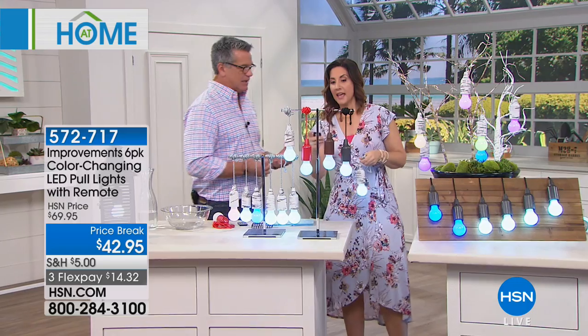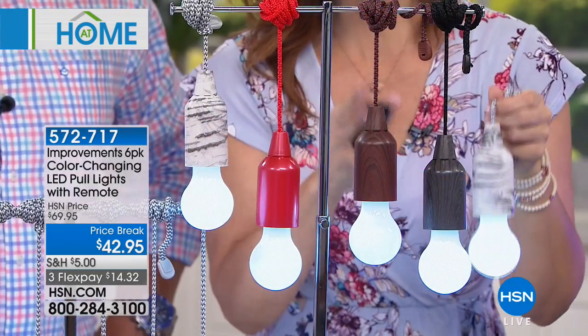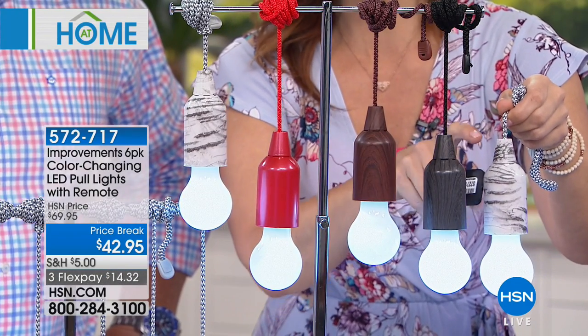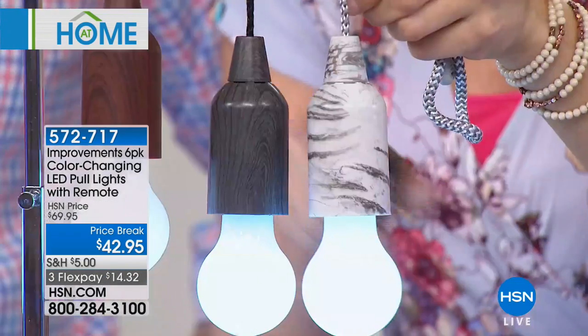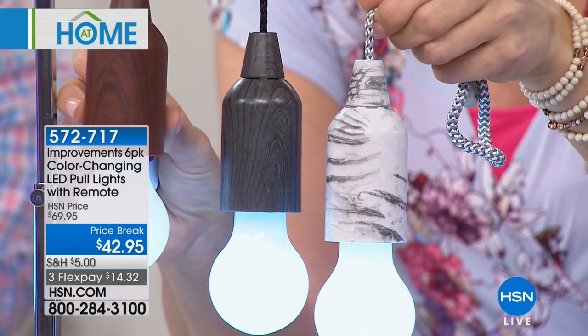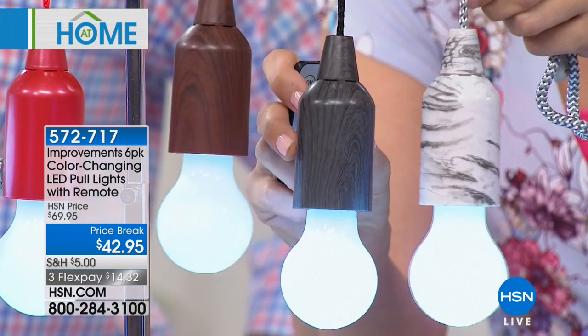It is. Each one's like a hanging lantern. And I want to tell you, we went through the colors, mix and match, because I personally love a little bit of different colors to add dimension. My personal favorite is the birch and the blackwood tone. I love those two together. They play very well off of each other. Both of the wood tones look like they've been carved out of one piece of wood. They're beautiful. Absolutely beautiful. They really are great.